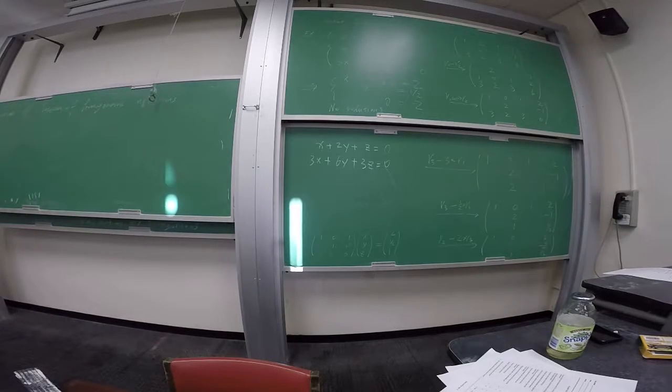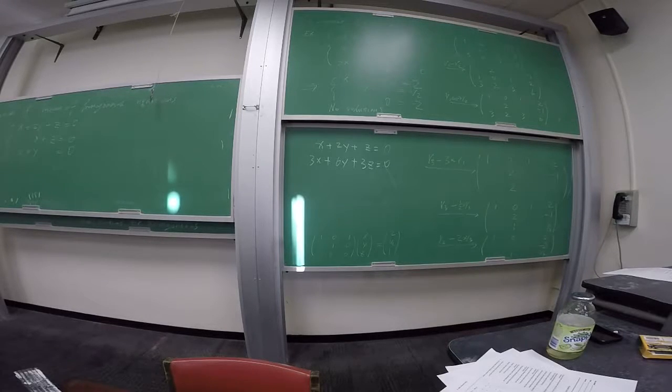Basically, a system of homogeneous equations is just a bunch of linear equations in which the constant on the right of each equation is 0. For example, this has x plus 2y plus z equals 0, and y plus z is equal to 0, and maybe x plus y is equal to 0. So this is called homogeneous equations. Can you tell me at least one of the solutions of this system?